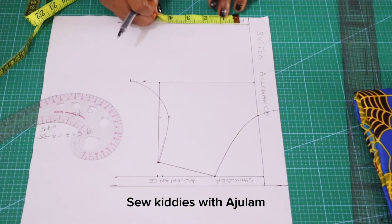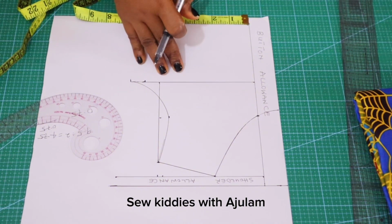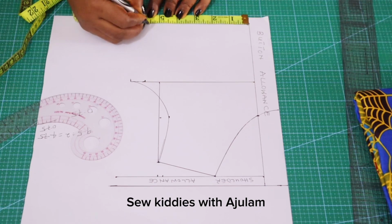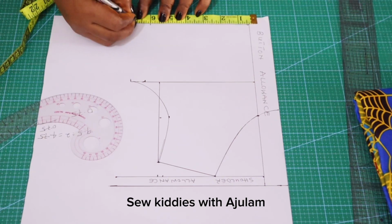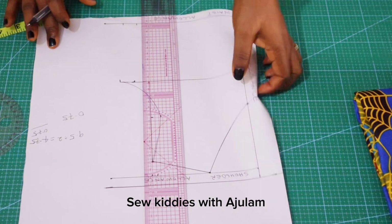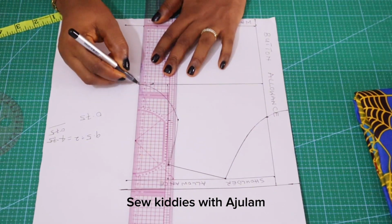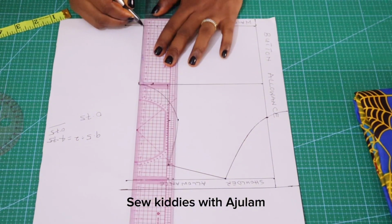I'll come down to the waist area now and mark the waist measurement. The waist measurement is 22 divided by 4 is 5 1/2 plus my 0.75 side sewing allowance, which is this. You can see that this first pattern is ready. So I am going to mark out another pattern. That is where we are going to be creating the lapel for the next pattern. Now you can see that this one is ready.